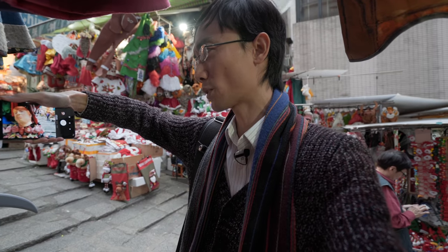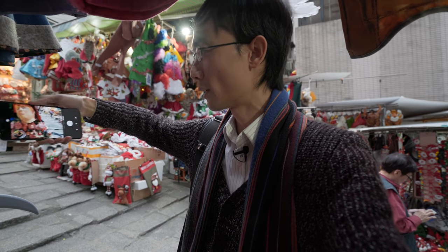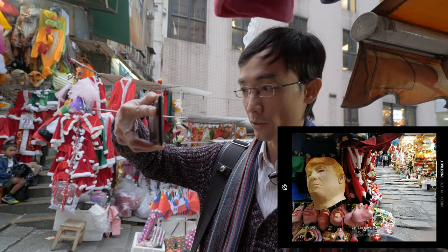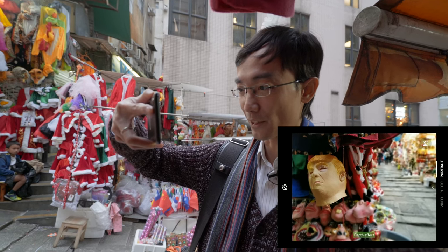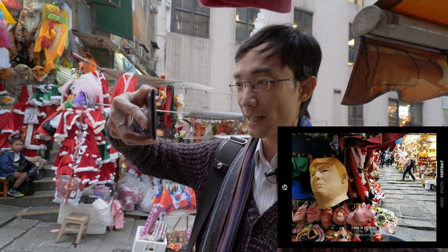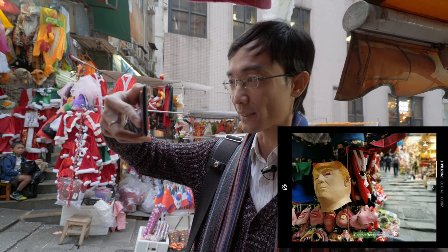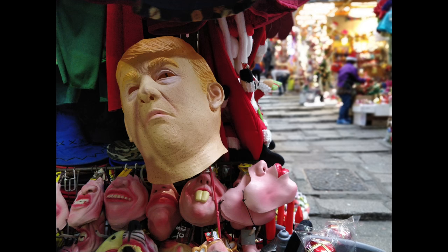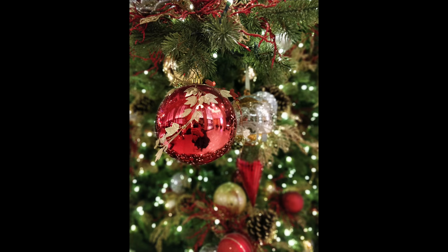Actually, I don't really know, does it use two lenses? How about I cover one of the lenses? This one. Oh yeah, it does. Lens is covered. It showed me that the lens is covered. It's actually using two lenses. Portrait mode works pretty well. Actually, quite surprisingly well, even on this pretty complicated image.